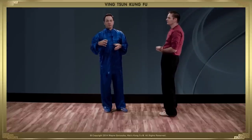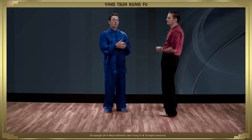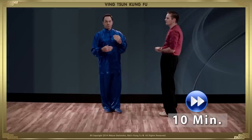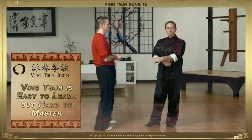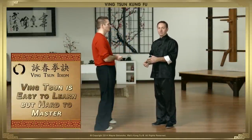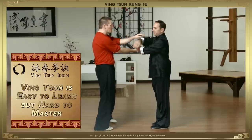One thing that's interesting is we have to do a lot of this type of training because we are reforming and reshaping the tendons. So it's important to do a lot of practice. When I get a good trap, I'm going to fly that hand up to the face. So keep an eye on that.